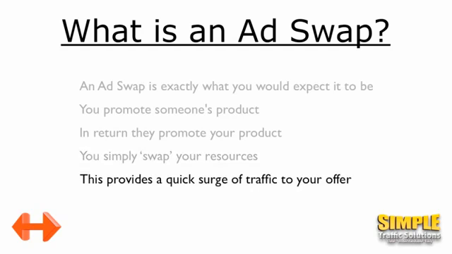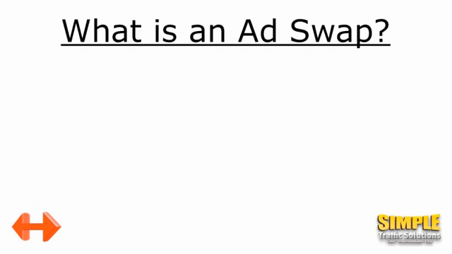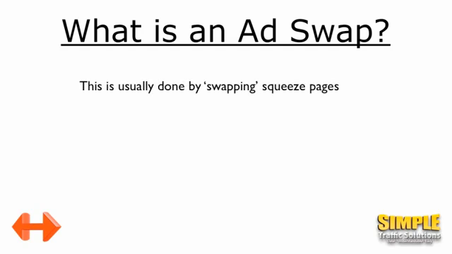Now, this can provide a quick surge of traffic to your offer. This is usually done by simply swapping squeeze pages. A squeeze page is obviously a page where you offer a free gift in exchange for an opt-in. There are other ways of doing ad swaps, but the most common form of an ad swap is done by swapping squeeze pages.